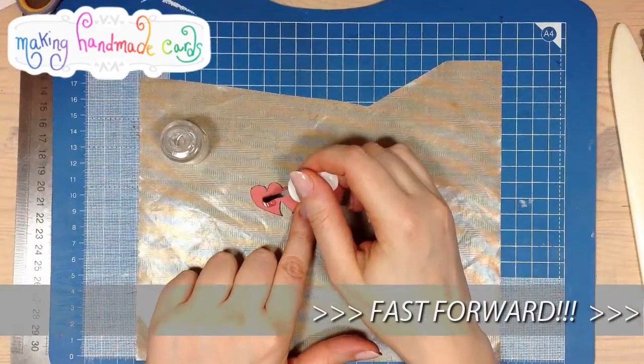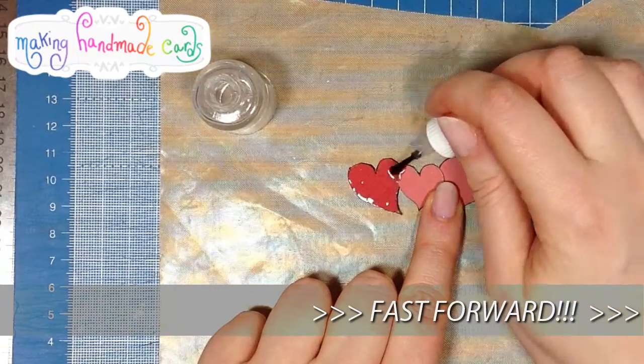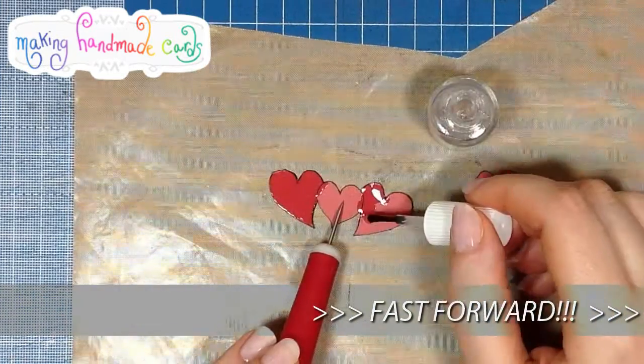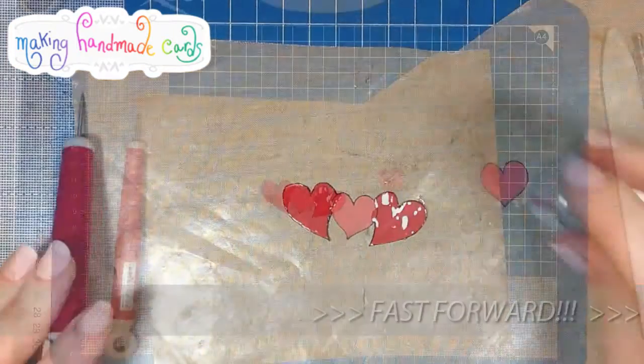Okay, so now I'm going to get my trusty non-stick craft sheet out and the glaze. This is proper glaze, but I'm pretty sure you can use nail varnish. Clear nail varnish. I can't see why that wouldn't work. And as you can see instantly, look at that colour pop. It's amazing. Glaze is amazing.